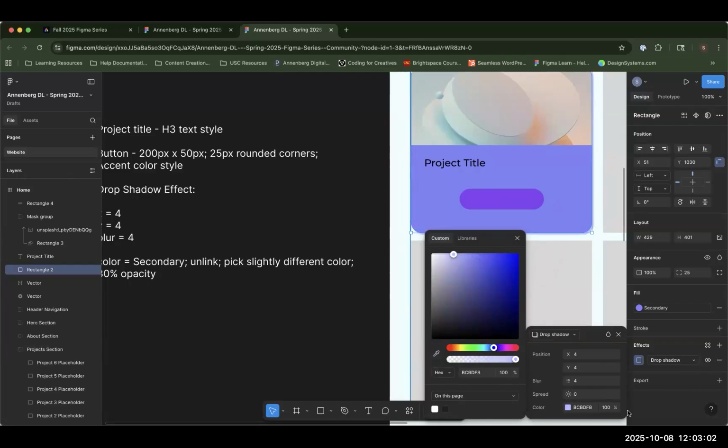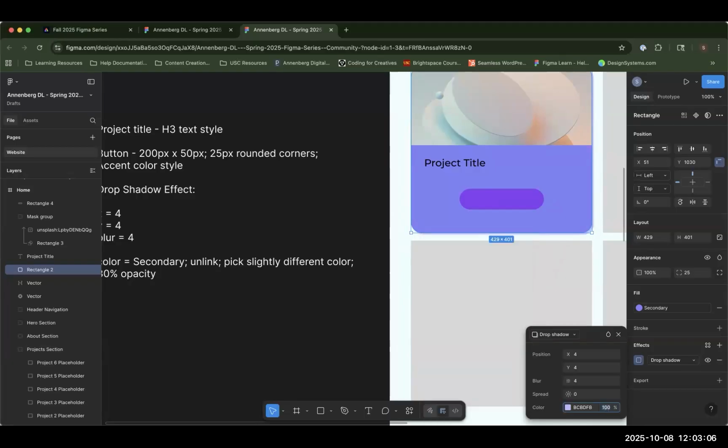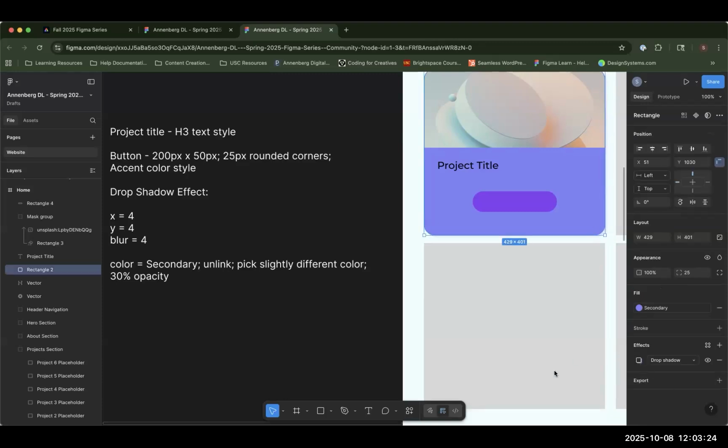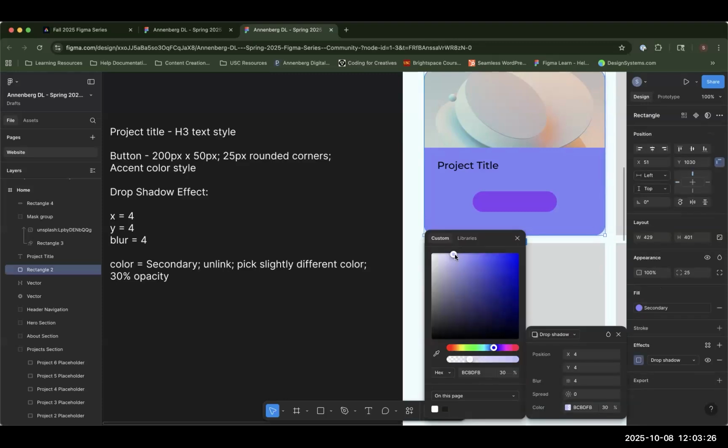And then instead of it being this 100% opacity, I'm changing it to, I said 30. And so now we got a pretty faint, but still somewhat noticeable kind of shadowy effect in that same color. Maybe I don't like that color and I want to see it a little bit darker. I can kind of change that. And now I have this kind of like illusion of depth on a flat screen.